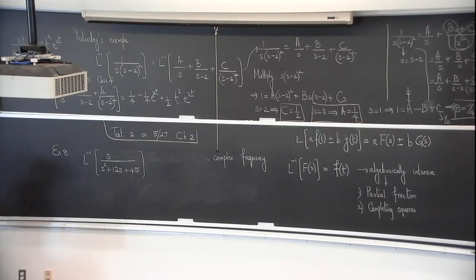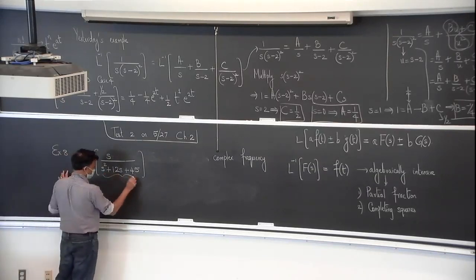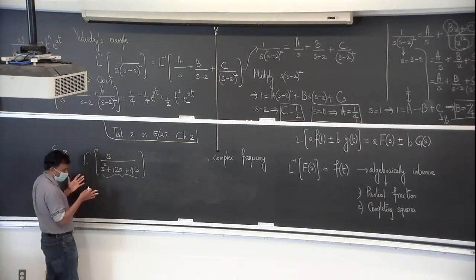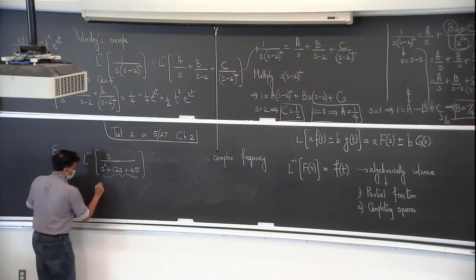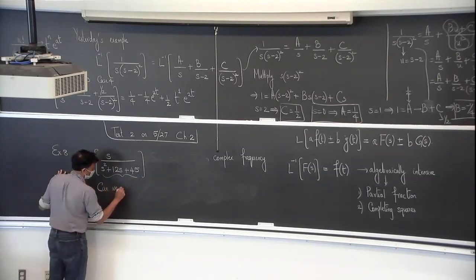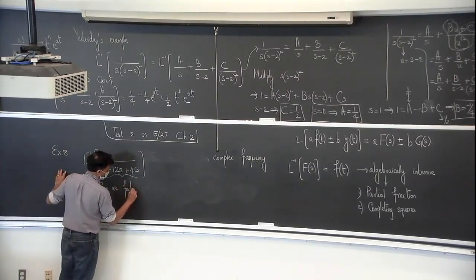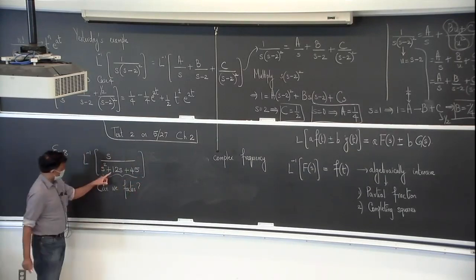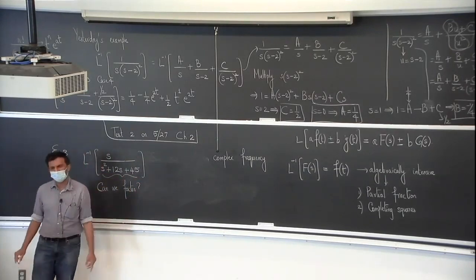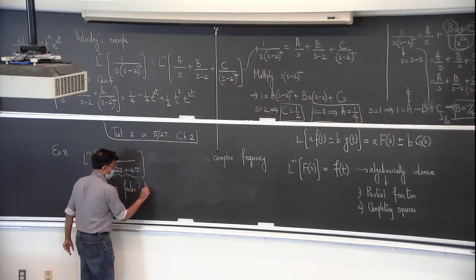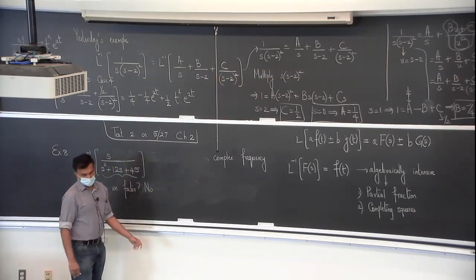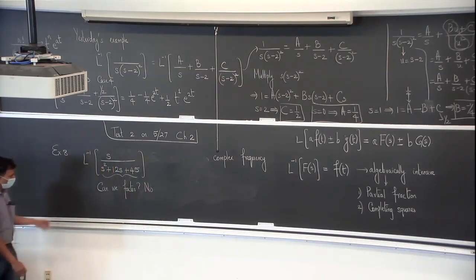And you should ask yourself questions when you see something like this. The first question is, can we factor this into nice numbers? You can factor this, but can we factor this into nice real numbers? That means can you find two numbers whose sum is 12 and product is 45? No, right? If you go to the imaginary world, you could do it, but in the real world, you cannot.